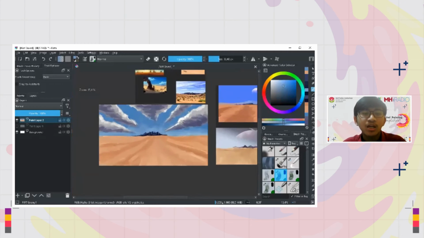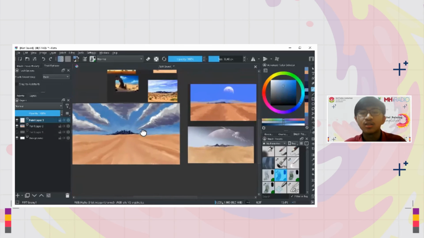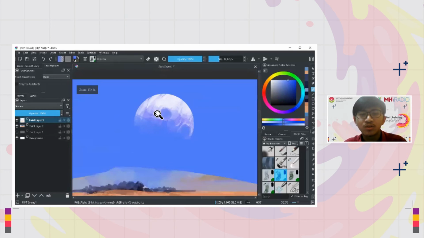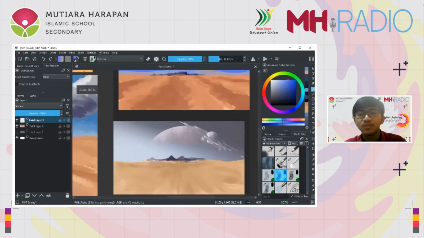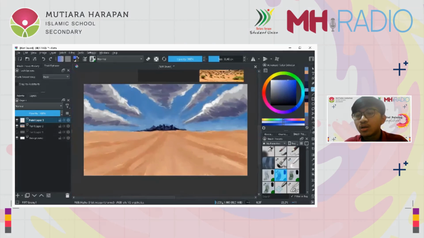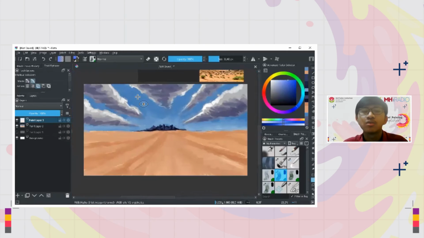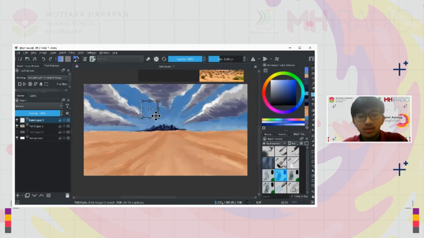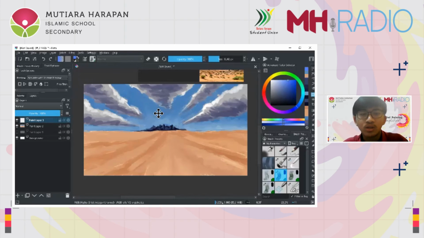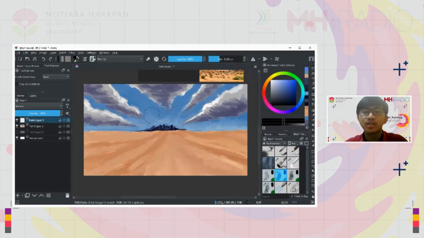Let's add one last thing in the image, which is like this, I don't know, moon or planet. So my trick is to use a round or circle selection tool, and it's right here. Just select that area that you think is good enough for the location of the planet, and fill it with black. The shortcut is Shift Backspace. It is for filling solid color.